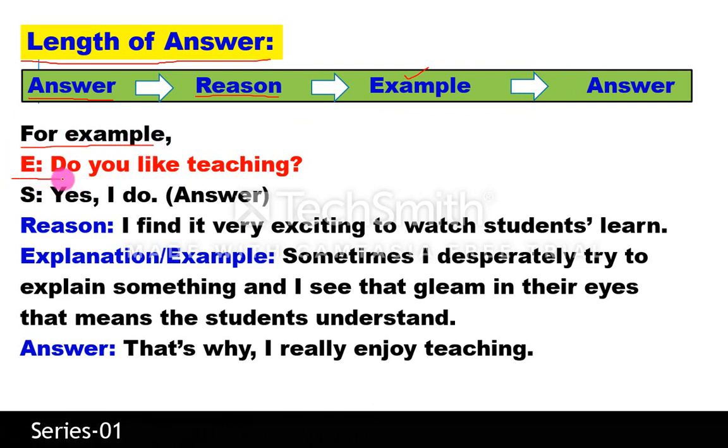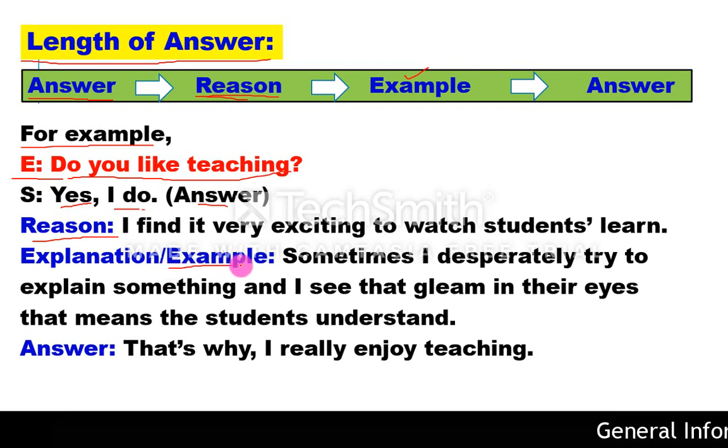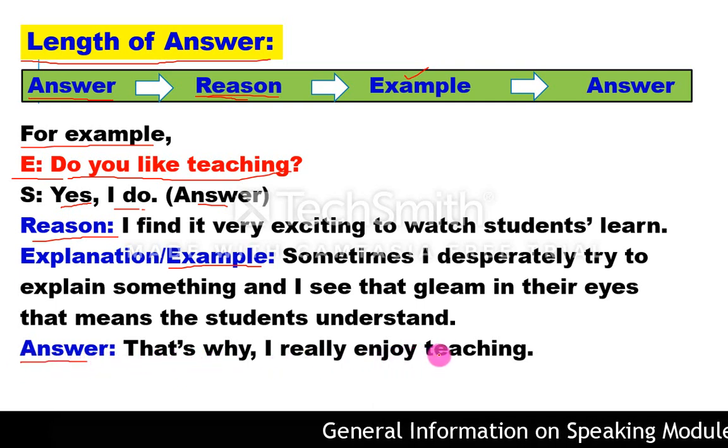Here, take a look at an example. Suppose the examiner asks you, do you like teaching? First, you have to answer: yes, I do. This is the answer. Then the reason. You have to explain why you like teaching. You can say, I find it very exciting to watch students learn. Then you have to give an example if you have one. Then finally, you should answer again, like, that's why I really enjoy teaching.